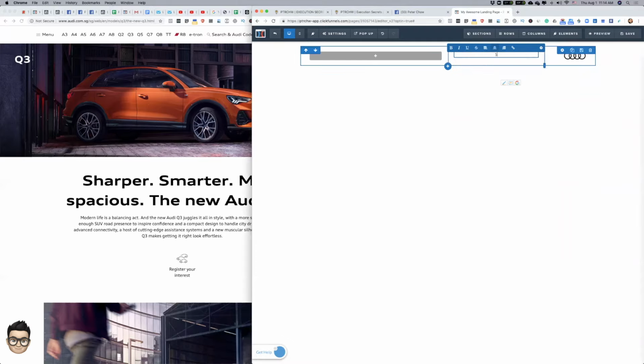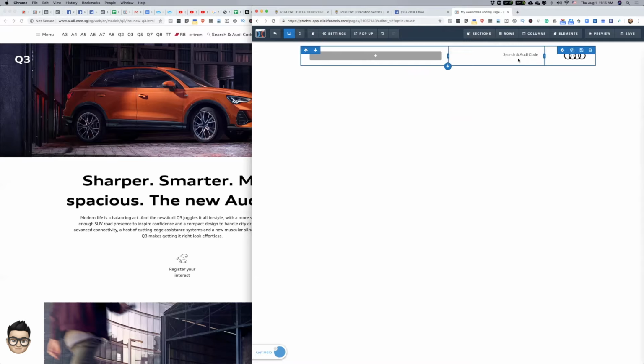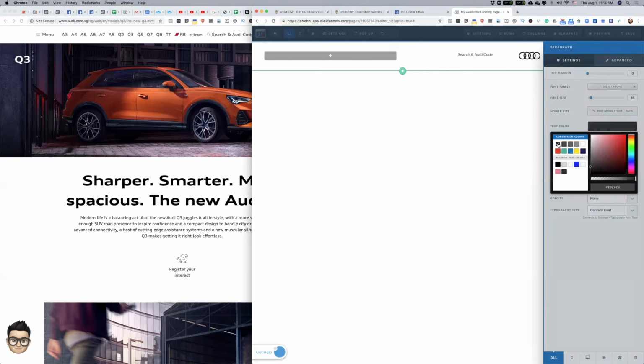Right, search an Audi code. Right, and black. Quite dark. Can I use this? Yeah, I'm going to use black.